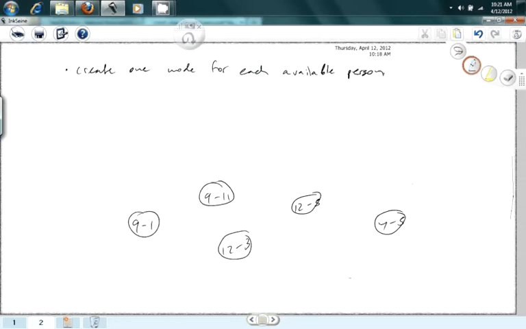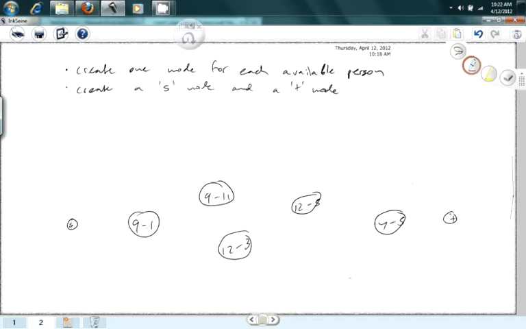Or you can think of this as for each available duty, which is what the problem calls it. But so we created one of these nodes, and then we're going to create an S node and a T node. So here they are, S and T. So now we've created the nodes for the graph.